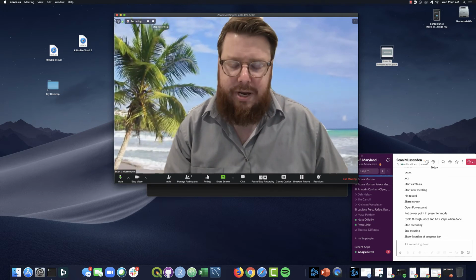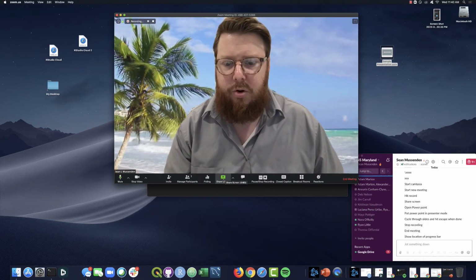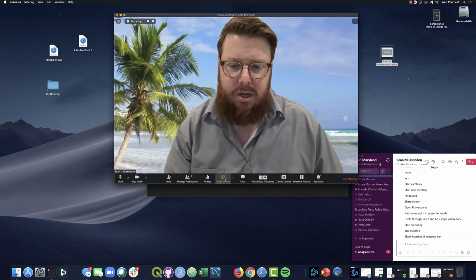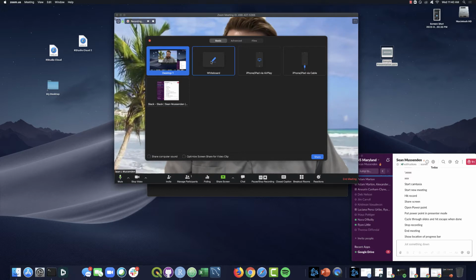Okay, so the next thing I'm going to do, before we get to launching the PowerPoint presentation, is share my screen. So I'm going to click this button here, and it's going to pull up a bunch of options to share. In this case, I'm going to share my entire desktop. That's what you want to do when you're doing a PowerPoint presentation. So I'm going to click that, and I'm going to click Share.